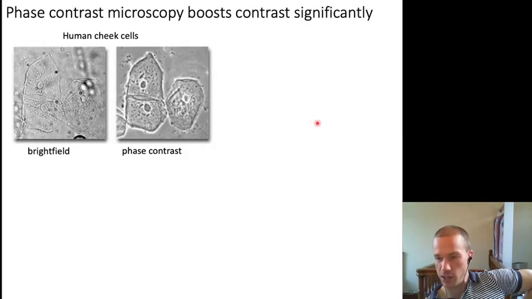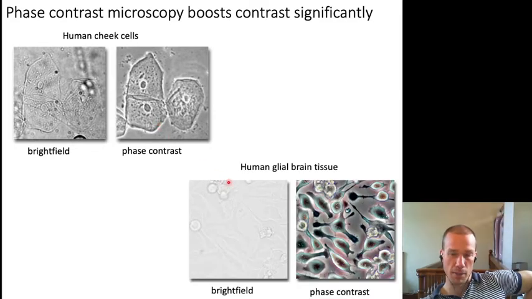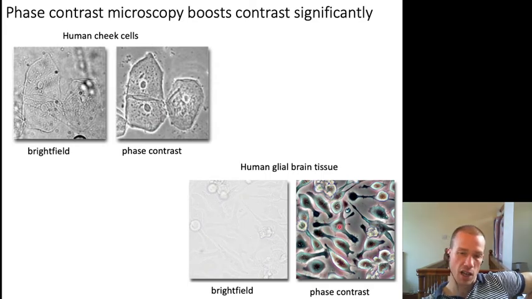So when it's working correctly, phase contrast can definitely give you a boost in signal. So this is a bright field image, a centered bright field image. This is a phase contrast image of the same sample. You can observe that you can visualize these nuclei quite a bit better in phase contrast rather than standard bright field. The difference is perhaps even more apparent in this brain tissue, where you can see these cells quite a bit more clearly. You have a much larger contrast, as we defined in the last lecture, compared with a bright field microscope.